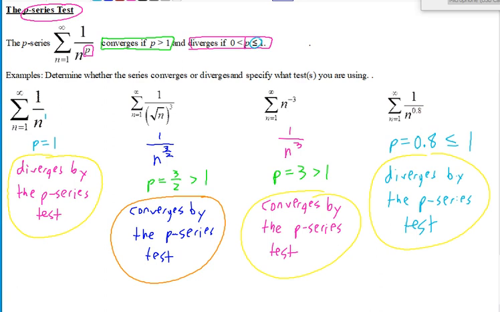Okay, so one other thing to note here, this first one that we went over, right where the equal to is, right there, 1. When you have this series from 1 to infinity of 1 over n, that has a special name you sometimes might hear. It's referred to as the harmonic series.